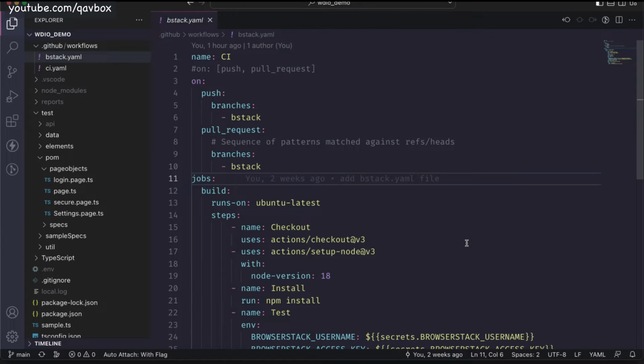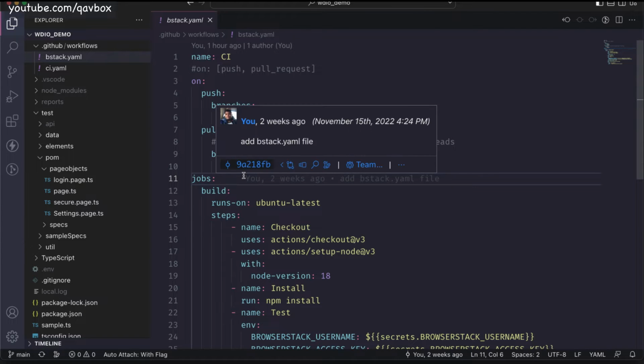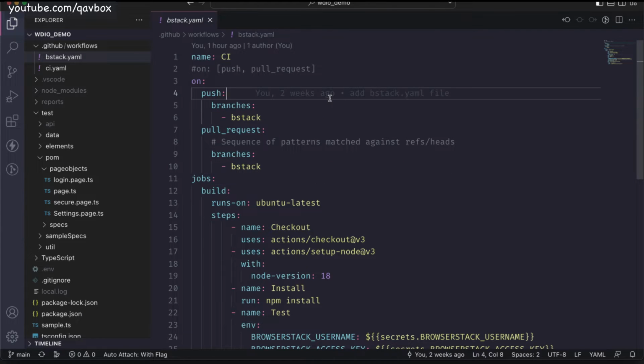Now today we are going to see a situation where, let's say, any of the team members want to access or execute this on a manual basis or on an ad hoc basis. All these YML files or the GitHub Actions that we were using are mostly triggered by some kind of trigger point. Either you push something to a particular branch or you send a pull request. That's how it auto triggers.